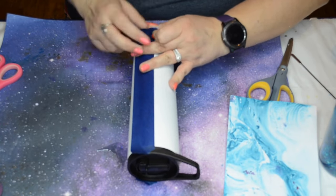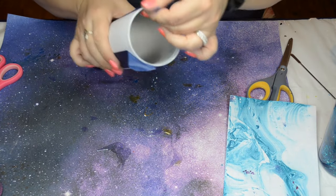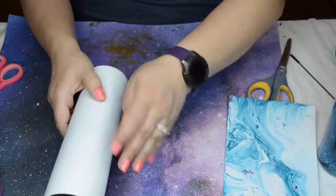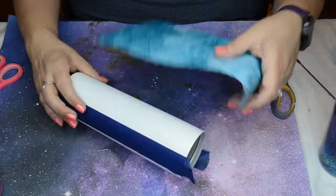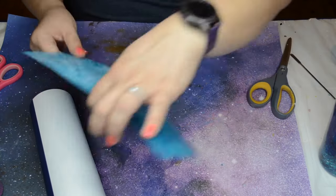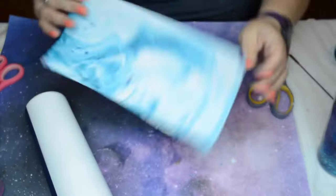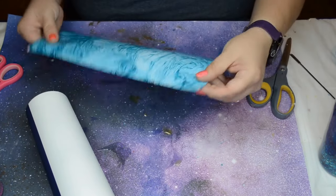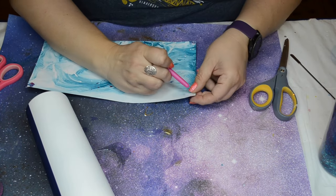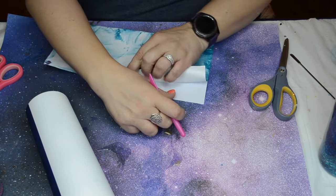These new duo tumblers from Stainless Depot are really nice. They have two lids. One's a water bottle lid, and the other is a regular tumbler lid, and they both screw on, so I really like the screw-on lids. This tumbler doesn't have a taper, so that makes it really nice. Not that it really matters with this vinyl that I'm using. It doesn't have a pattern that you'd have to match up anyway. Since I'm doing a split, it really didn't make much of a difference.